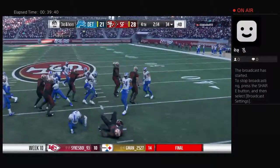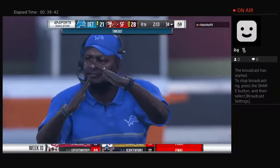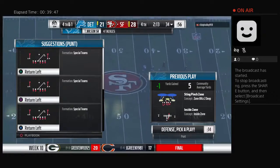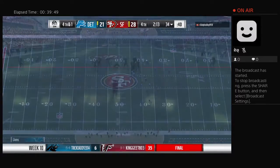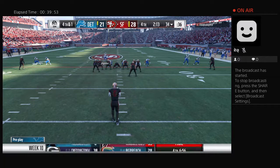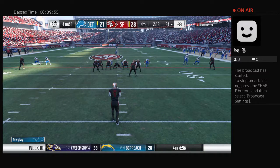They'll run it. Here's Hyde. And the penetration too strong. He won't make it back to the line of scrimmage. He'll wind up losing a yard on the play, and it'll be 4th down. Here's Bradley Pinion now. On for his second punt. He'd take a repeat of his first.